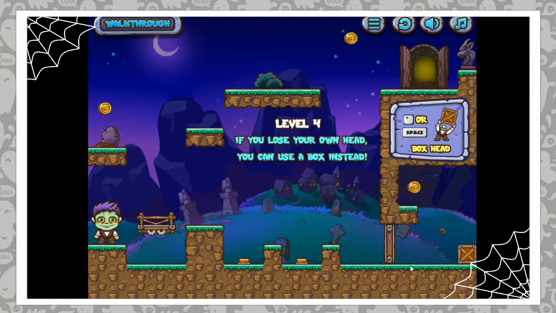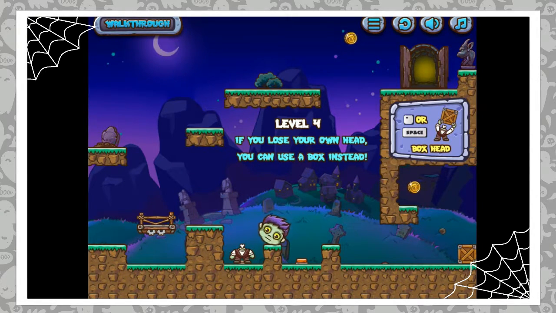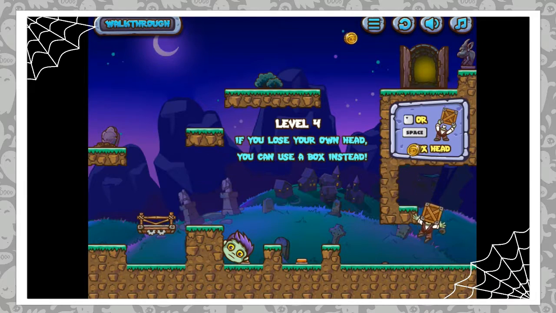Level four, if you lose your head, you can use a box instead. Oh, well, that's a thing. Oh, I guess we can keep our head on the position we want that little platform to be at, or maybe we'll take our head off. Well, no, come back here, come back here. We'll take the head off and we'll put it over there. All right, let's get this box and that coin, and let's put the box. Okay, and then we can put the box down in place of the head for the platform.